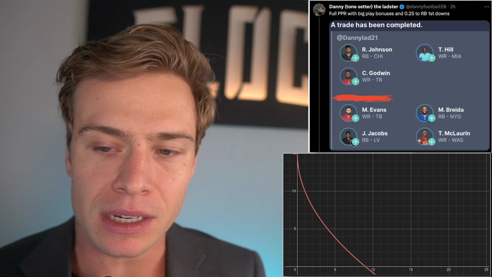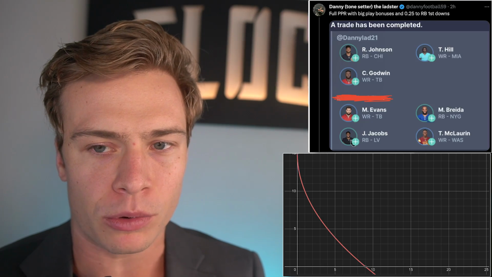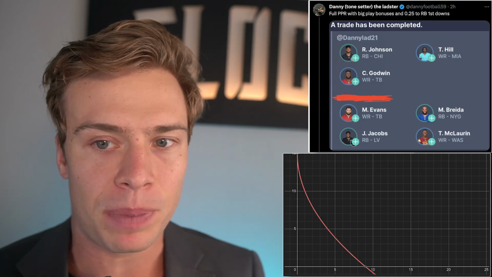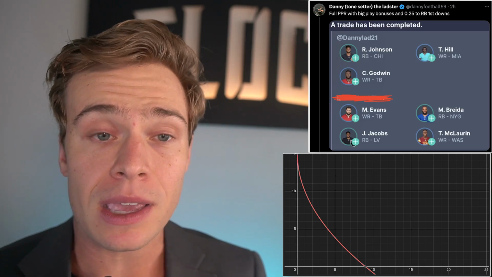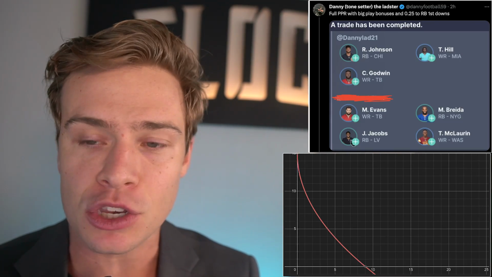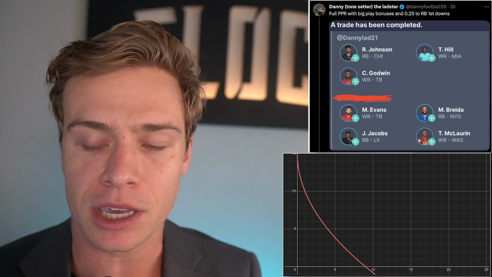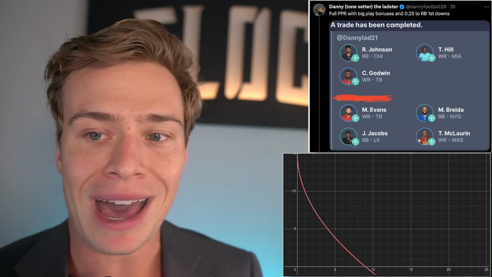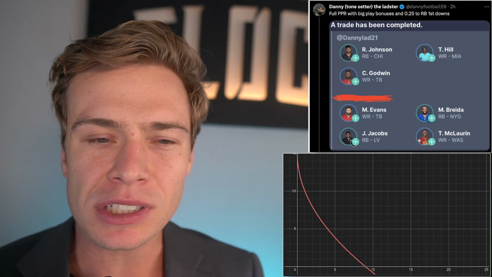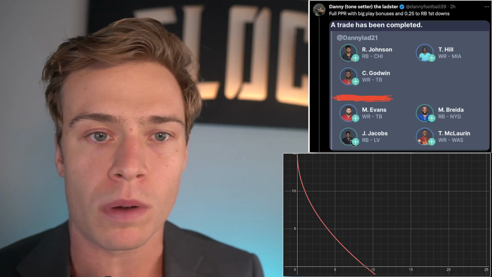And then at the very end of the slope, barely worth more than a roster spot, but still has some name appeal. You have guys like Roschon Johnson, Matt Breida, Terry McLaurin. But ultimately, if you look at that value fall off that you have from the elite level player like Tyreek Hill, fundamentally, if you're looking at players like Roschon, Matt Breida, Terry McLaurin, they just kind of clog up this deal and you would almost remove them.